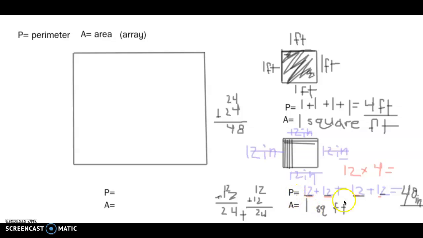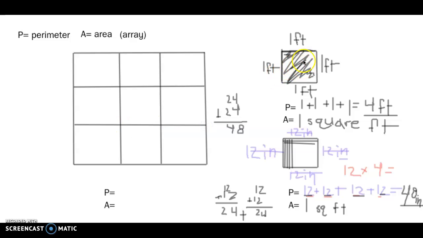Okay, just make sure you have your perimeter written down and your area written down. Now here is our big square, and I'm going to put these tiny cubes 1 foot by 1 foot, and I'm going to evenly put them up here as best as I can. Okay, so draw your big square with me as best as you can. Imagine this is 1 square, this is 2 squares, this is 3 squares, this is 4, 5, 6, and on and on.